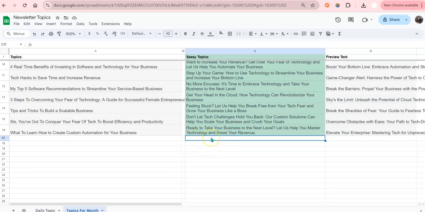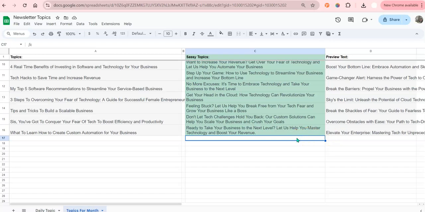I like to use what I call sassy topics. So just to give you an example, with MailChimp, I can have my subject, and then it also has what's called preview text so that whoever is receiving it can kind of get an idea of what the newsletter is going to be about.